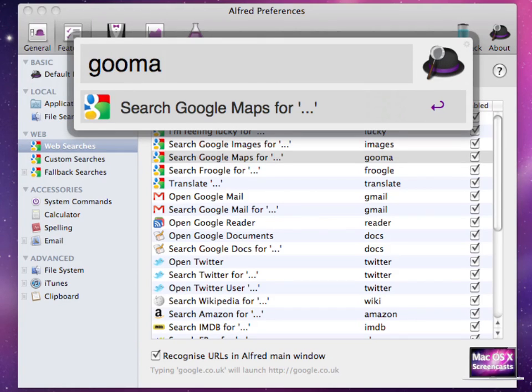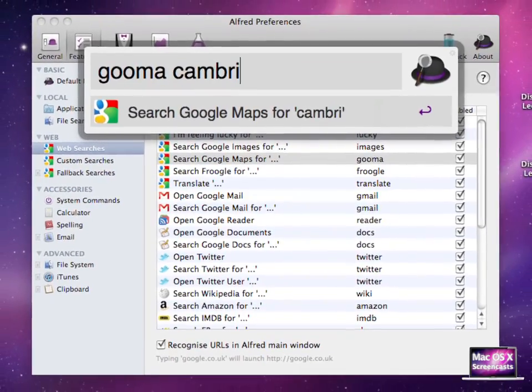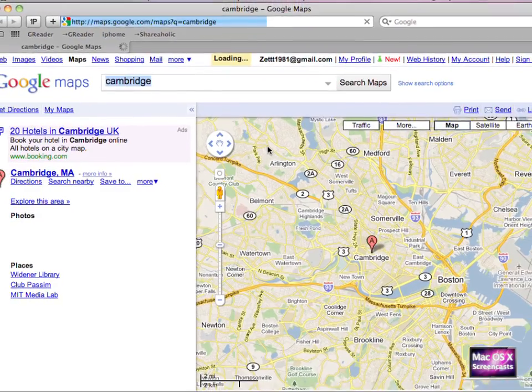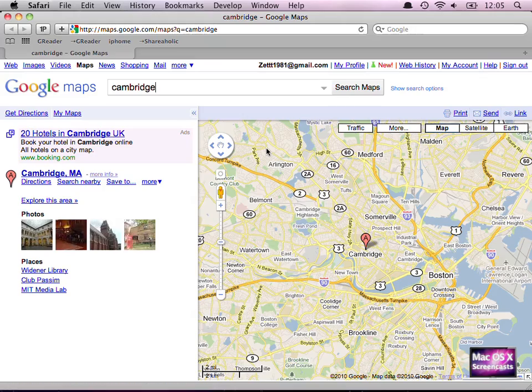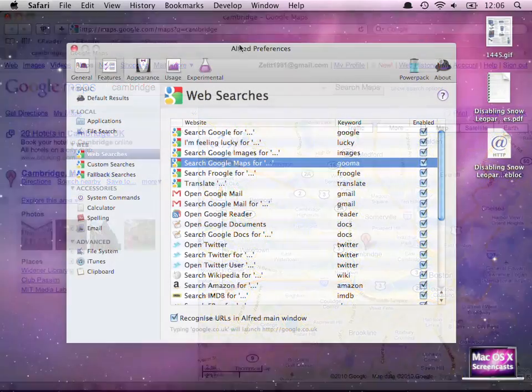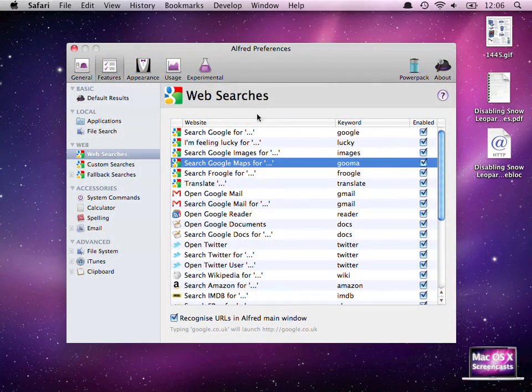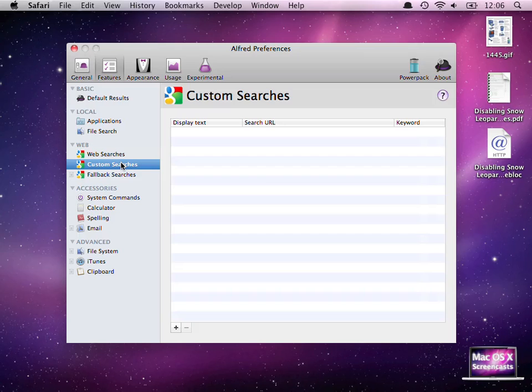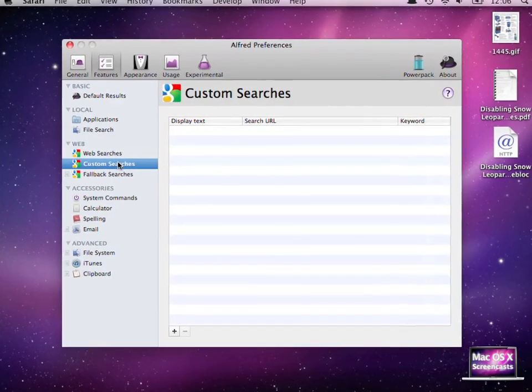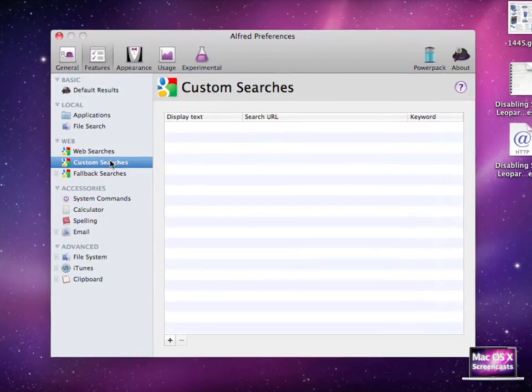It says already search Google Maps for, and then I type Cambridge. I don't know why anyone would search for Cambridge, but it's a lovely place to be. As I said, these searches can be customized, and it is also possible to add custom searches. This is something we will have a look at later.